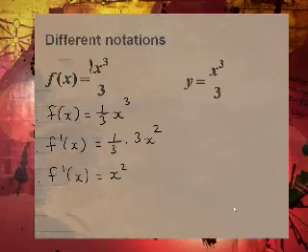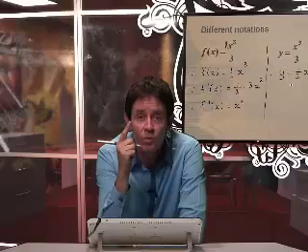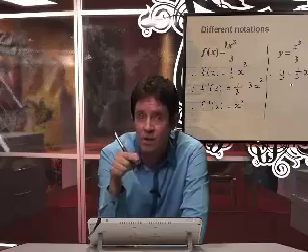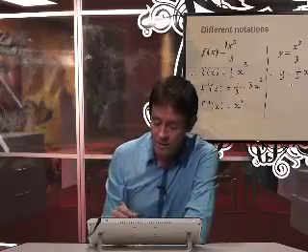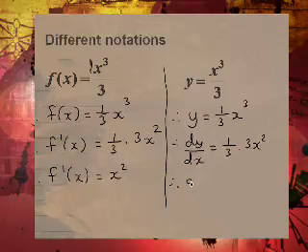All right, now what about this one? If they say y equals, now again, please watch what I'm showing you here. You write y equals 1/3 x cubed. You first organize it. It's therefore y equals. This is so important, people. You need to get this right. Now, the symbol we use here is not f(x) or f'(x). If they're using y, what we can do is we can say the symbol little dy over dx, small letters, equals. Then you apply the rules. 1/3 times 3x squared. Therefore, dy over dx is x squared.